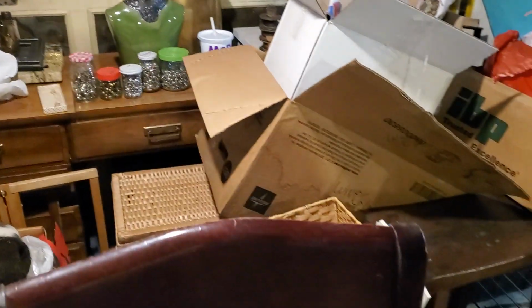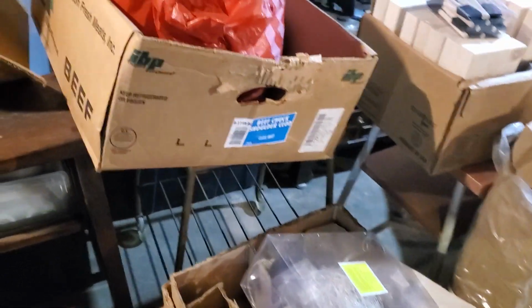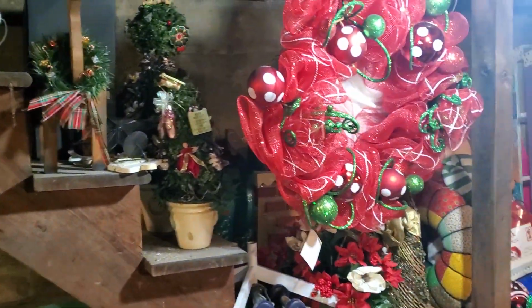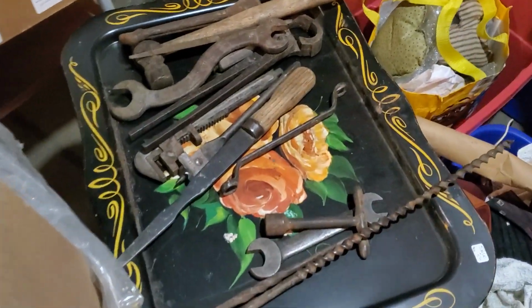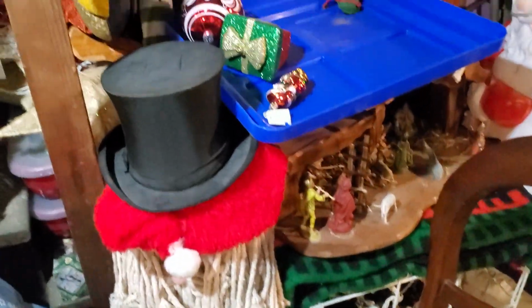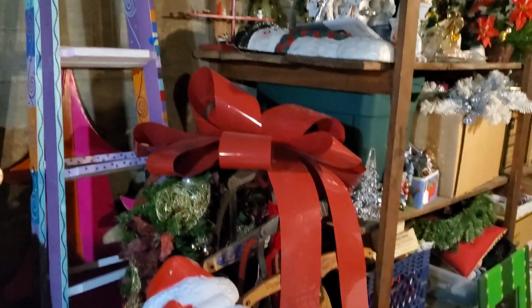So if you are a flea market vendor, own a store, or do online sales for some bigger items, do Facebook Marketplace a little more than I do. I'll go down one side and then I'll come back up the other. This may be more for you than it is for me, because I like, obviously, the antique and collectible end of things, but there is some of that stuff in here. They're looking for somebody to buy everything. Hopefully, they can come and get it all cleared out, that would be interested in all the furniture and everything. If not, I'm sure that you can buy some pieces, individual.